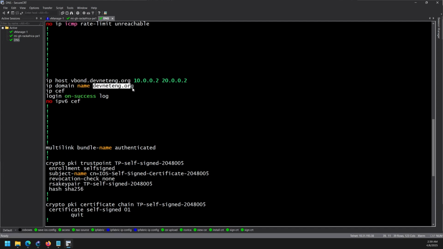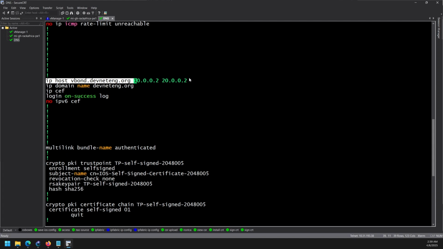So basically, I'm just using a Cisco switch to act as a DNS server. I create my domain name, then I create the A records, the entries for the DNS, which are the IP addresses for my two vBond controllers.